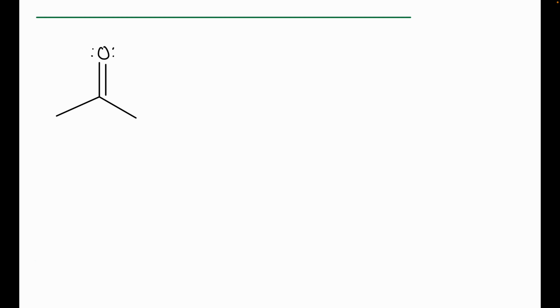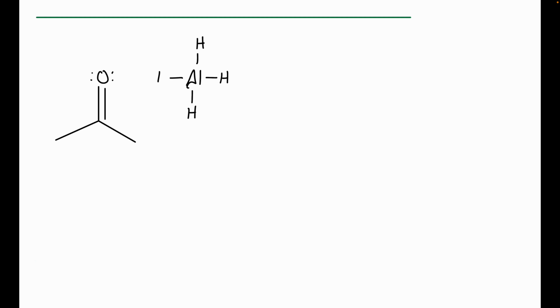All right, and let's react this with a ketone. All right, so this we're going to react with that aluminum hydride here. And I told you that that hydride is going to play the role of the nucleophile in this reaction. So that means that this ketone is going to be the electrophile.